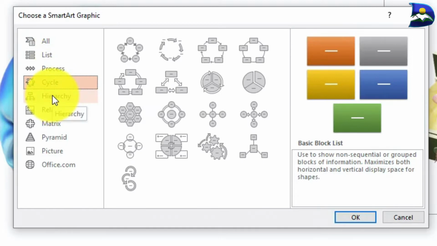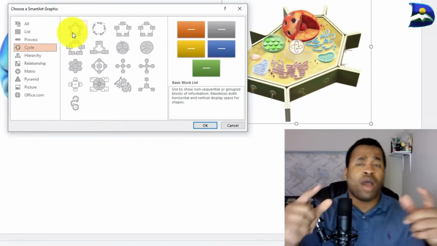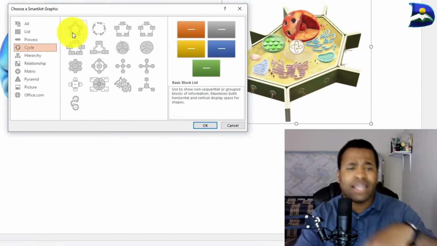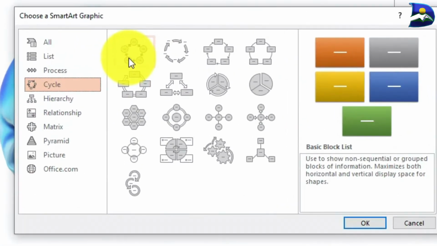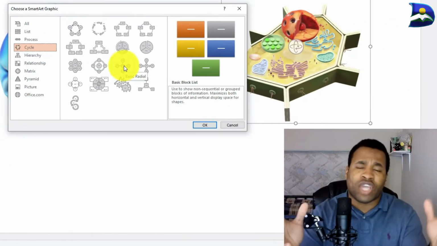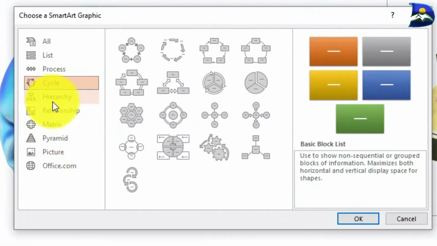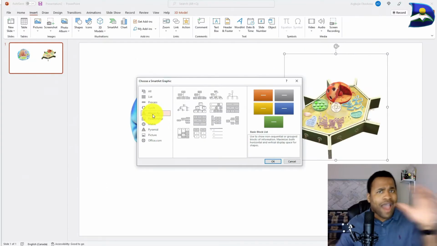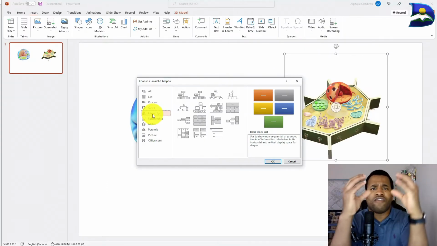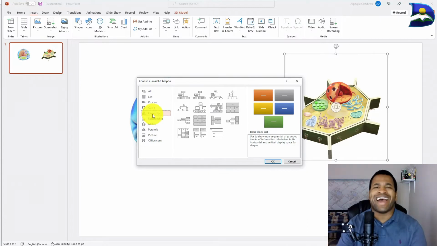And cycle, you can actually look at how one connects to another, and it goes on and on.